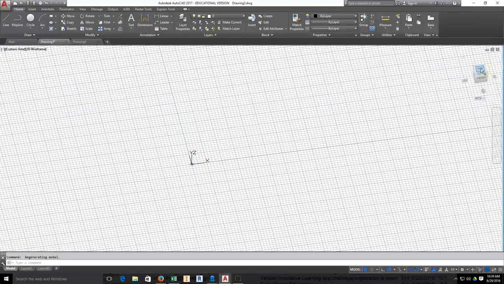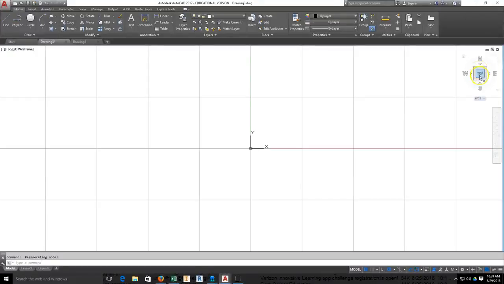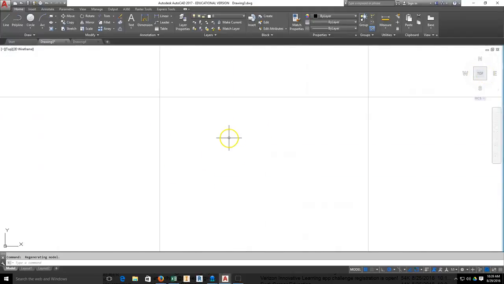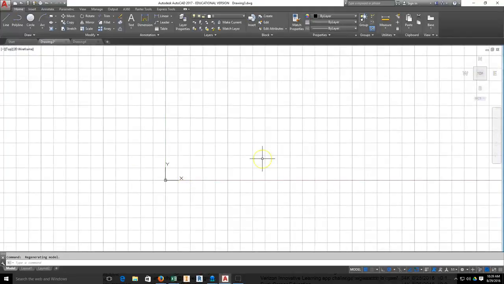Everything that we are going to do for the most part now is going to be from the top view. So if you were to move around the view cube and change your views, select the top and take it back to where you can read the word top, and this is where we're going to be working for a majority of the course using the AutoCAD piece. Okay, so we really don't need to flip around our UCS or our view.